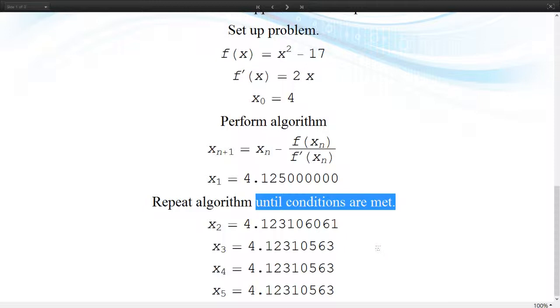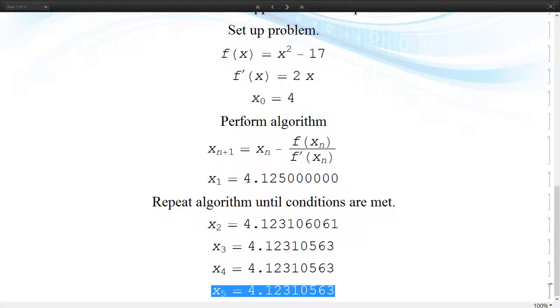But if you're doing an exam, and this is less realistic, less what you'd do out in the real world using math to solve a problem, on an exam you might be asked to just do it so many number of times, and that would be the condition for that particular scenario. So "until conditions are met" are context-based.